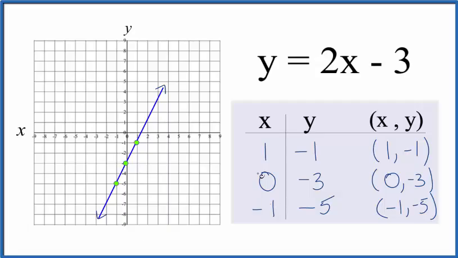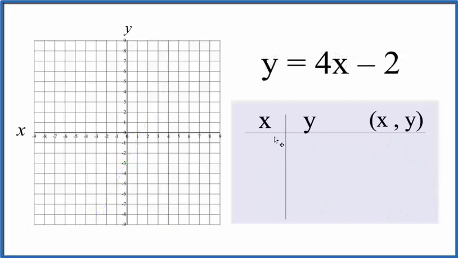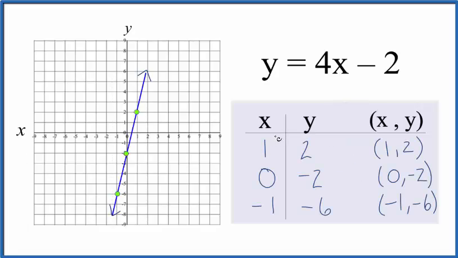So pause and give this one a try. Graph the linear equation y equals 4x minus 2. So these are the points that I put in here to find values for y, then I graph them. And this is the line that I ended up for the linear equation y equals 4x minus 2. You might have used different points, but your line would still have the same slope and y-intercept.